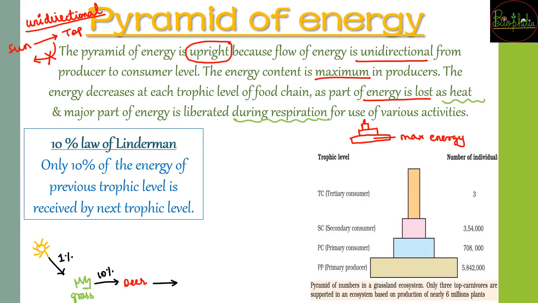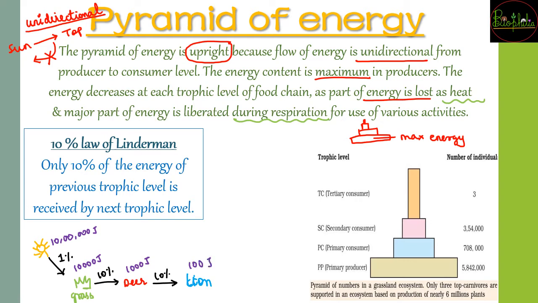From the deer, if you go to the carnivores, any sort of carnivore you can choose up. So any carnivore, if you take up, say for example you are taking lion over here, so that will also get 10%. So here what you need to understand is the major source of energy hai. Over here we see that the sun, for example, is having say 10 lakh amount of energy. From 10 lakh energy, 1% jab producers ko milega, how much it will be left out? It is going to be 10,000 joules left out to the grasses or to the producers. 10% jab loss hoke deer ko milega, deer ke paas reh jayega 1000 joules, and lion is going to have, or the carnivores will be left with 100 joules.